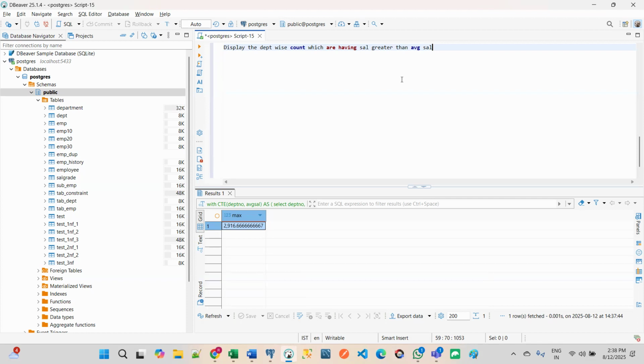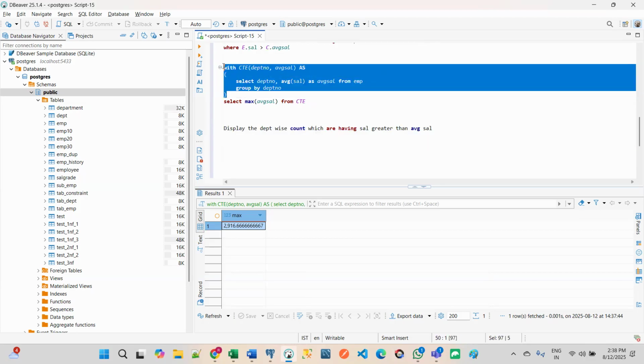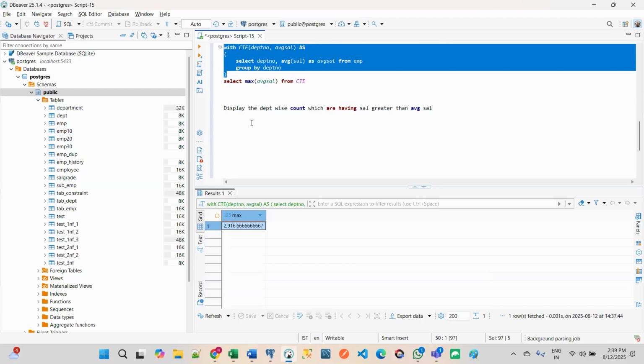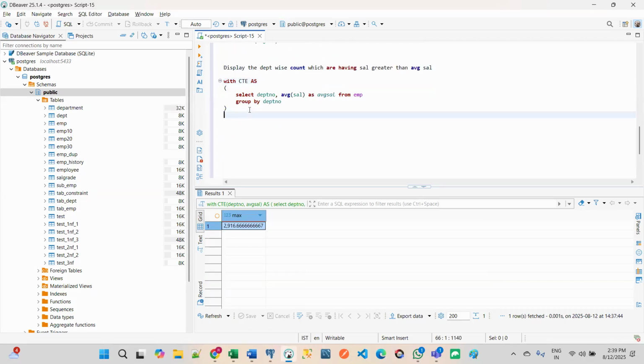First we need to calculate the average salary department wise. We already have the query. Next step, after having the average salary, I need to make a join with the employee table salary.